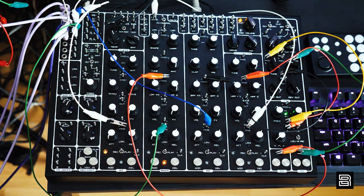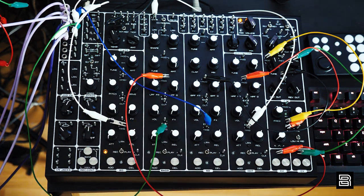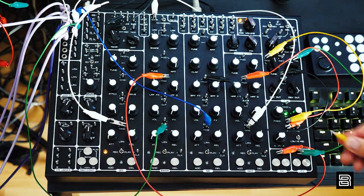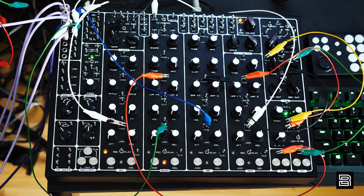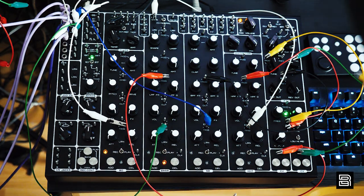But see, the bass is killing the kick a bit. So you can mitigate this by using the individual outs. Oh my god, I can't talk today. Let's start patching some shit. Gets fucking gritty as hell though, I gotta say.